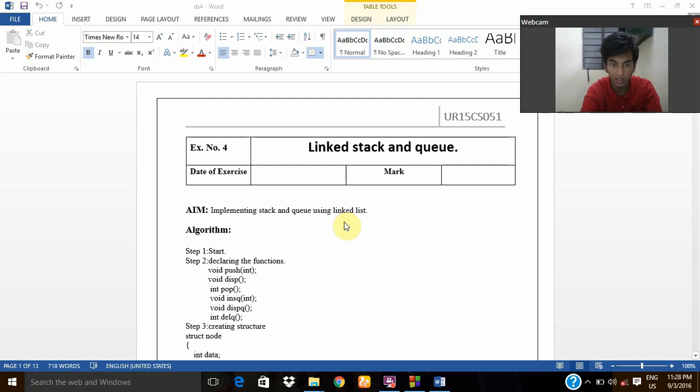A linked list is a data structure which contains nodes, and each node has two parts, namely the data and the link part. The data contains the data stored in the linked list, and the link part stores the address of the next node. The end node points to null, and the front is denoted by another pointer. So now we'll see the code for the program.